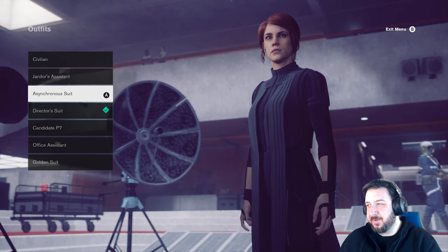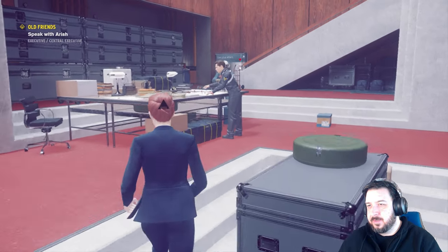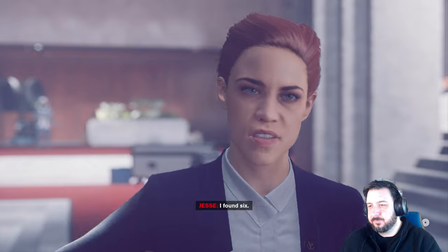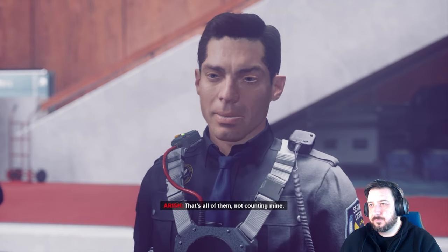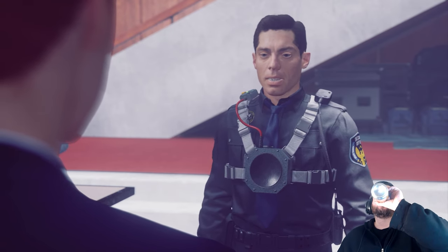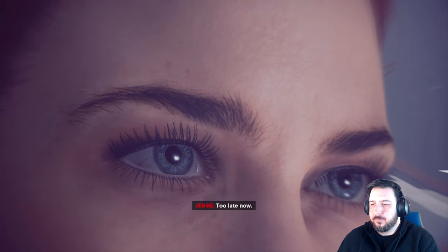I still think this one's great. Looks like here are the pouches. I found 6. Well, that's all of them, counting mine. Well, I guess I'll just have to wear all of them. It sounds sappy, I know, but that's all I can think to do. Nothing's easy with the Hiss. Is it rude to ask what's inside? What's inside the pouches? Too late now.